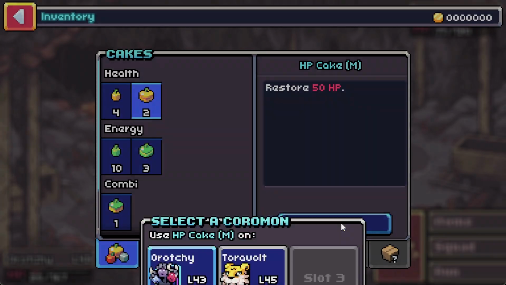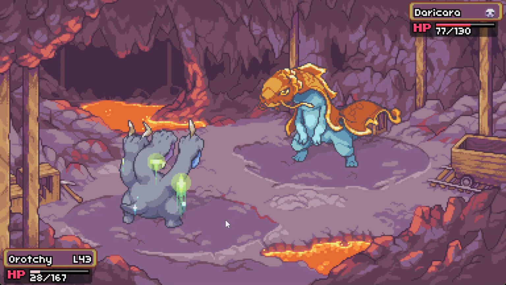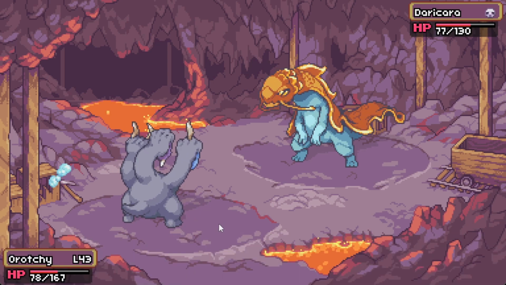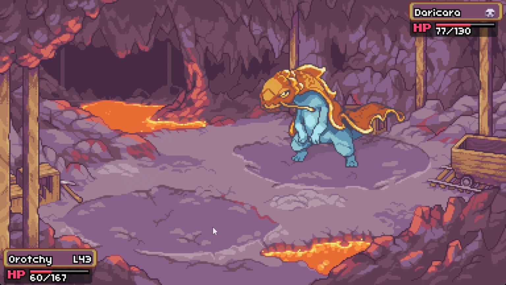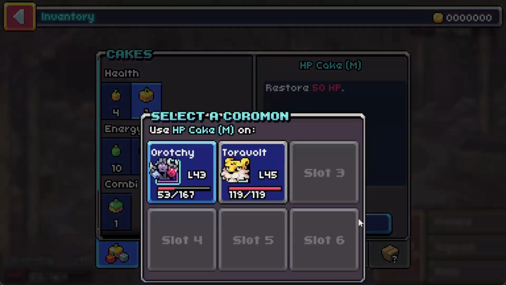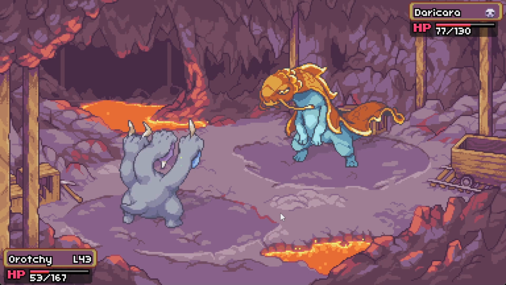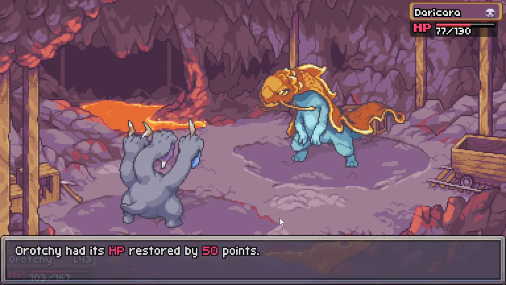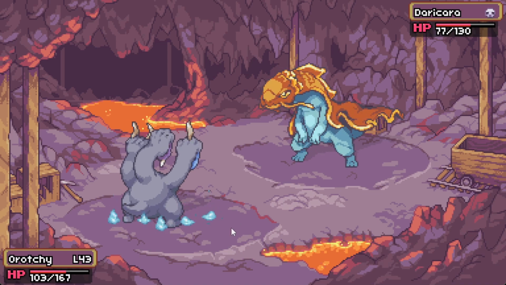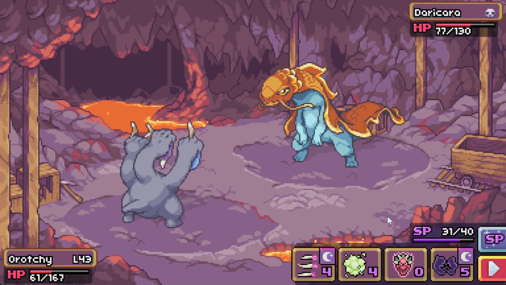Let's use this one. Bright guy right here. Just gonna take out this big dude right here. Splatter. One time. Use another one. Here you go. Heal him up some more. Restored 50. Opposing uses Geyser. Should be dying pretty soon, man. Like, what the hell?